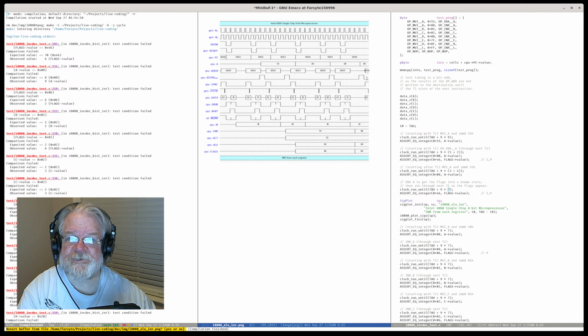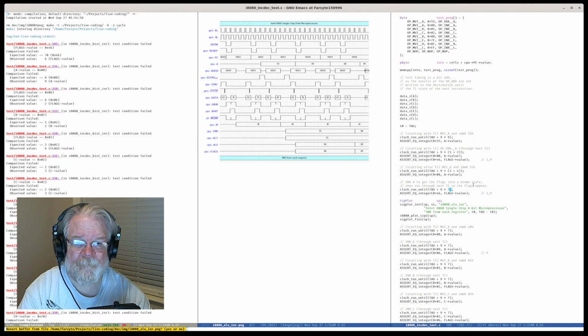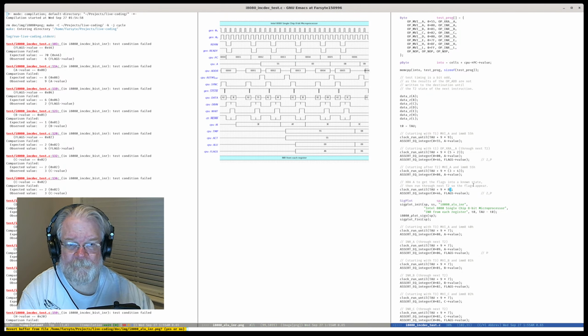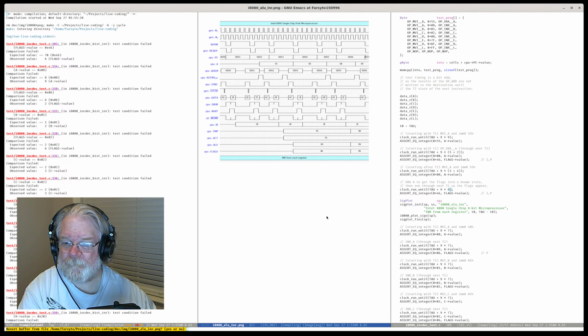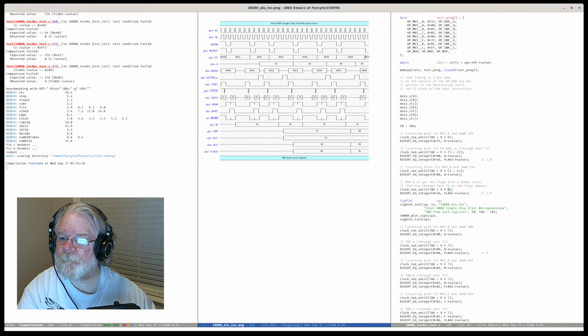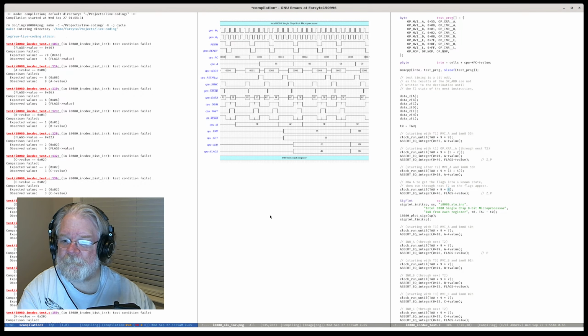There's just T1. So ret M1, there's the T1 cycle to here, and there's the T2 cycle.